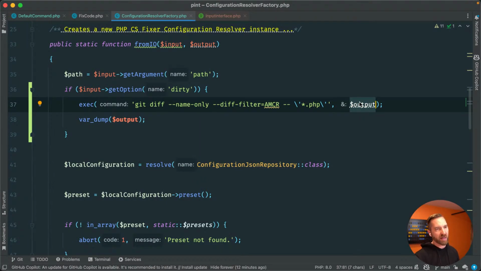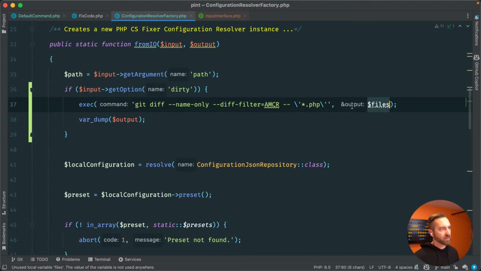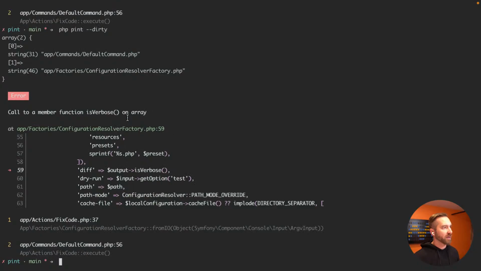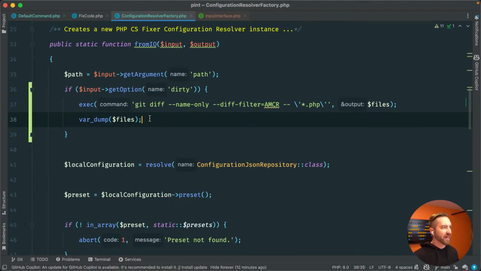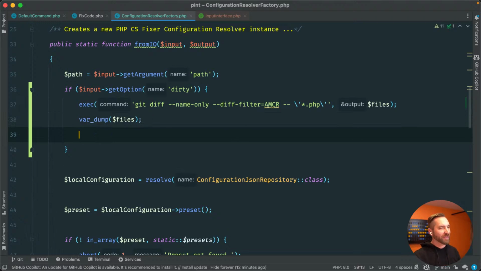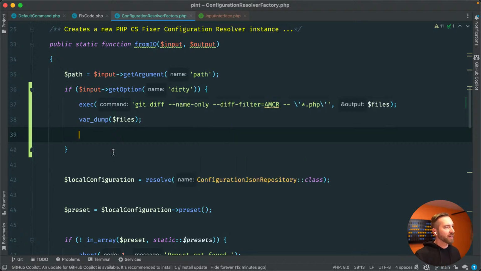Let's just say files for now. So let's output files. Cool, okay, so we're getting a list of the two files that we would want to scan in this case. So again, I'm just kind of hacking along here. I have no idea if this is gonna work, and this obviously needs to be cleaned up to respect the design patterns within, you know, Pint. But let's see if we can get it to work first.